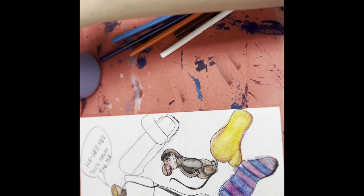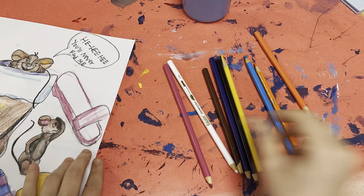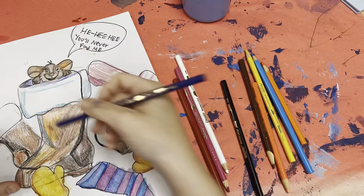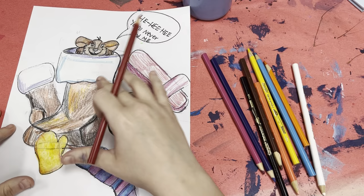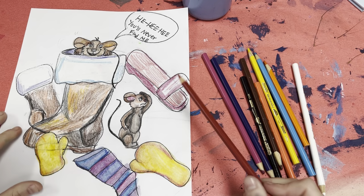All right, I'm gonna go ahead and speed this video up so you can see the rest. When you are coloring with regular color pencils, you don't want any white showing. This will not be acceptable usually, but with watercolor pencils, you don't want to color so hard because then it will be very yucky once you wet it. So it's better when you leave some white showing through.